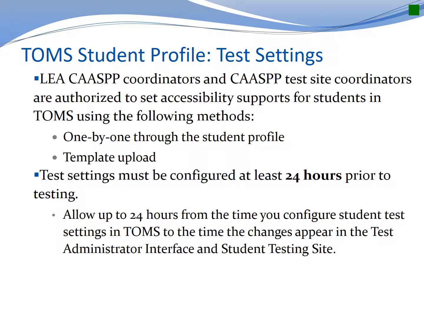Only the LEA CAASPP coordinator and CAASPP test site coordinators are authorized to set accessibility supports for students in TOMS using one of the following methods: one-by-one through the student profile or through a template upload. Test settings must be configured at least 24 hours prior to testing, and allow up to 24 hours from the time we configure student test settings in TOMS to the time the changes appear in the test administrator interface and student testing site.